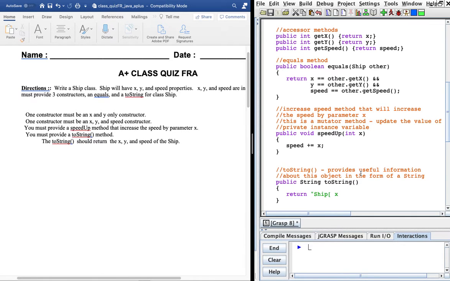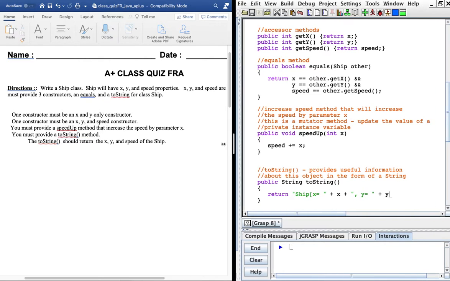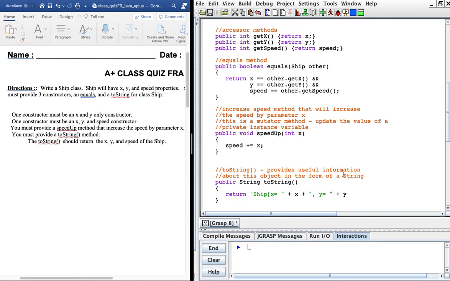And then x will be equal to, and then I'll concatenate x, and then I'll use a comma, y equal to that string, and then I'll concatenate the value of y. And next I will concatenate my speed. So comma, speed will be equal to, and then I'll concatenate my speed here, okay?